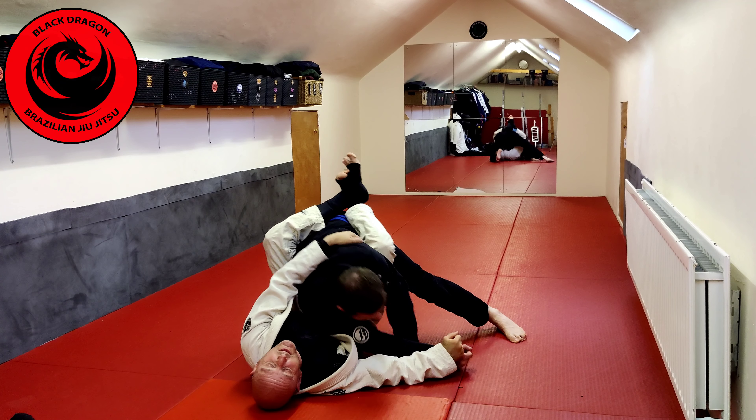A good thing to practice is letting go of this to make sure you've got good connection — I'm just driving my chest into his tricep. Obviously I would be keeping that grip. Notice the way Matthew's slightly on his right side and I'm on my right side. That's the perfect time for me to move out and start coming up to the back. When he starts pinning me with his shoulder, notice the way now I've nearly went flat onto my back. I'm using that momentum to open my legs. I'll place my left foot as close to this right knee as possible. Right leg's extending — I just want to hit him in the hip. As I hit him in the hip, I escape my hip this way.